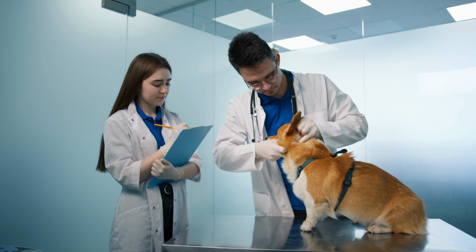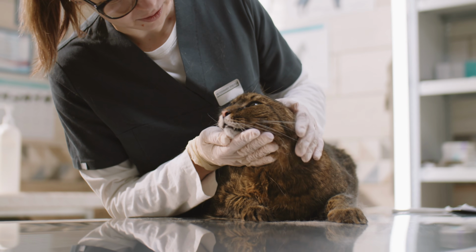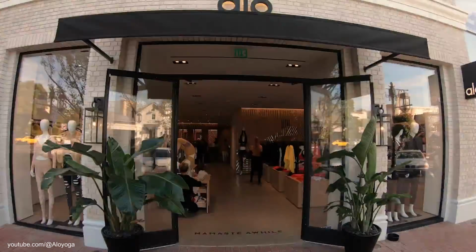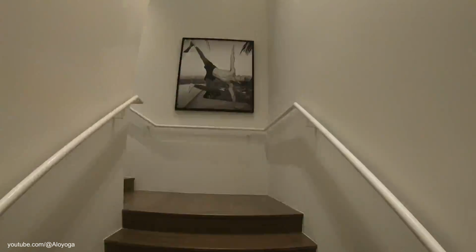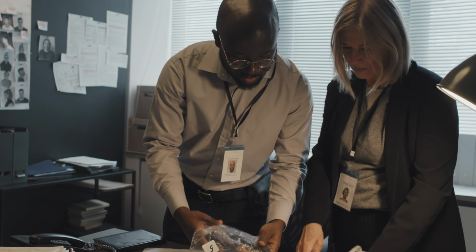I did not carry a lot of commercial contracts with property managers and apartment complexes. I had one that was a commercial one with a whole bunch of vets, like hundreds of veterinarian little places around all of Ventura County and LA County. I had one for Aloe. I went to all the Aloes multiple times. And I actually had one with the government, with the DEA. So I've had a few. I have some experience, but property managers and apartment complexes are a little bit different.